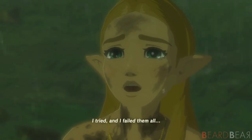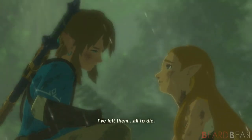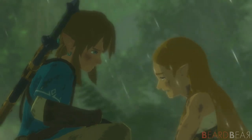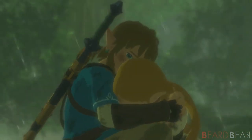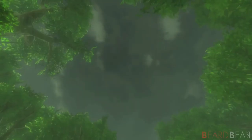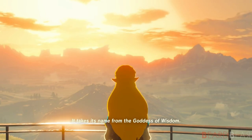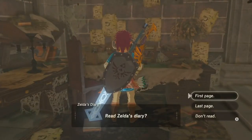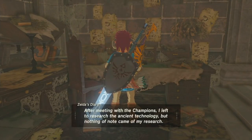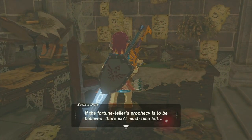And when things really start to get dark and things start going wrong in these memories, the tragedy really hits home when we imagine all of the destruction and death that has occurred, while witnessing Zelda completely broken in Link's arms. It wasn't just the memories that had this effect either. One of my favorite story moments in the game was reading through Zelda's diary in the midst of Calamity Ganon's storm. The music, the devastating imagery, and the words all feeding in to how horrible I imagined the downfall of Hyrule to be.